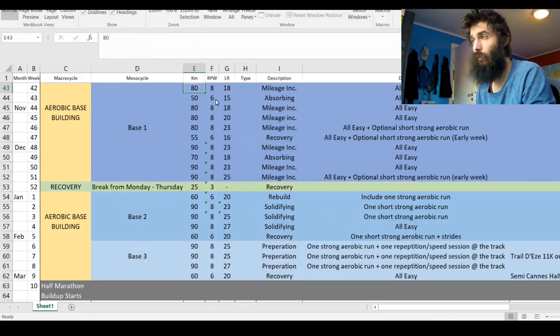That was my first week of 80k, then I had that down week, and these three weeks are what I'm currently in the middle of. Aiming for a 23k long run this Sunday, then I'm going to step it down after three weeks of 80k — down to 55k with a 16k long run. Just a little recovery week to absorb the training and be conservative about potential injuries cropping up.